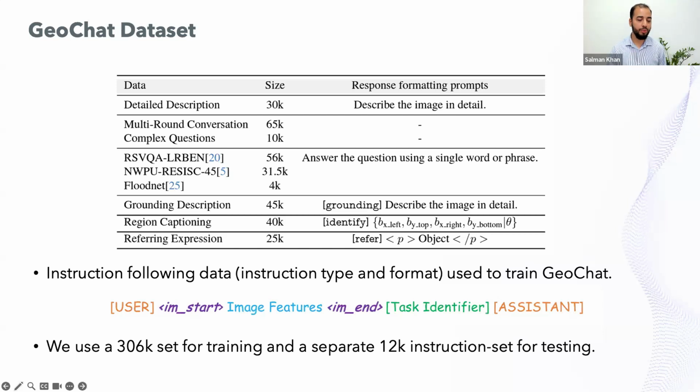We focus here on both disaster-based images, for example, coming from FloodNet, as well as generic visual question answering benchmarks developed for remote sensing imagery. Similarly, we also have grounded descriptions, obtained by repurposing the existing remote sensing object detection datasets. We use the same kind of data for region captioning and for referring expression as well.